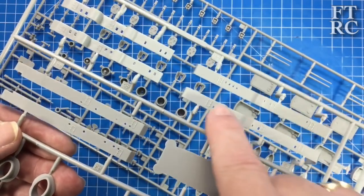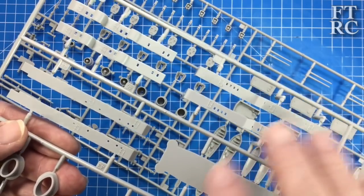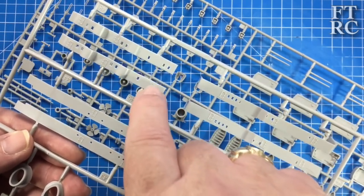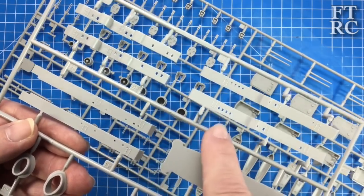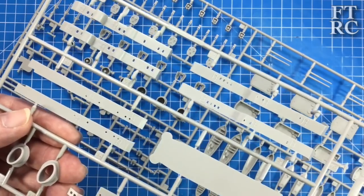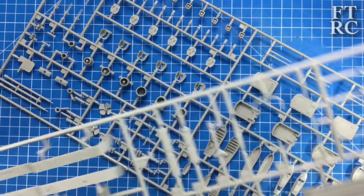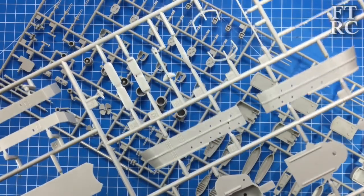The other parts here of the superstructure, well, you're going to have all individual bits, which is how the older Trumpeter and Hobby Boss kits were. But they're not bad. They're not bad at all. I think that probably it's all holed out so that you could light the thing. Or maybe when you pull it out of the bathtub, you could turn it upside down and all the water would drain out of these holes. Who knows? But actually, they're not too bad for this kind of kit. And considering the money, what you've got is workable, and you can build something nice out of it.